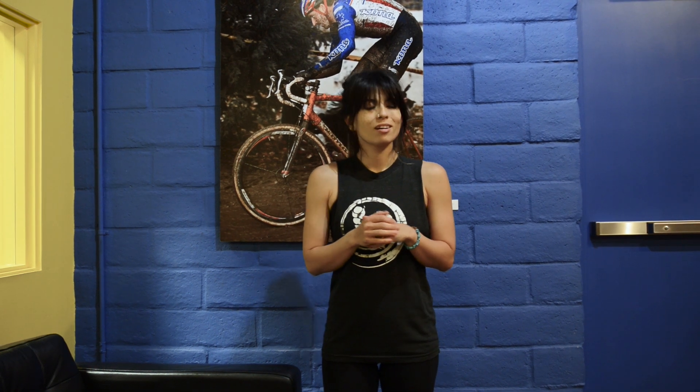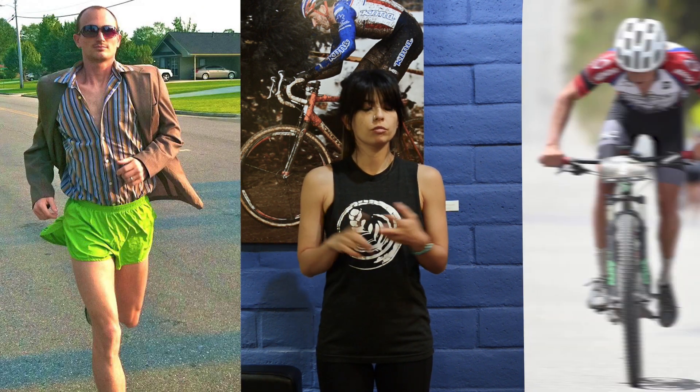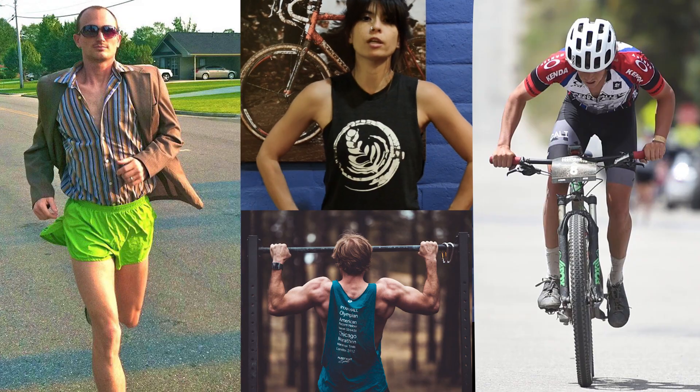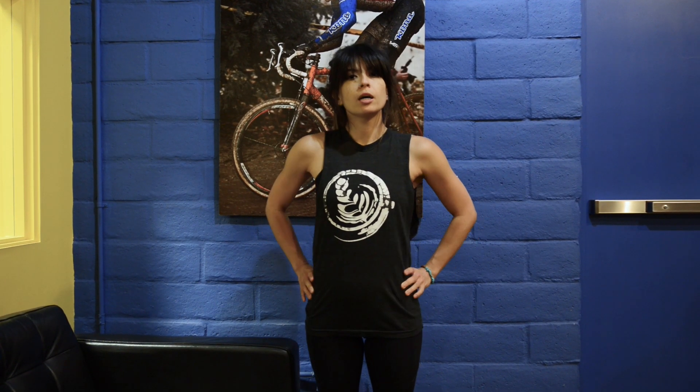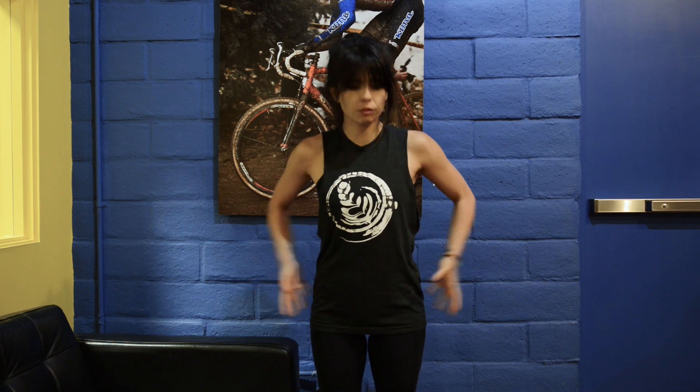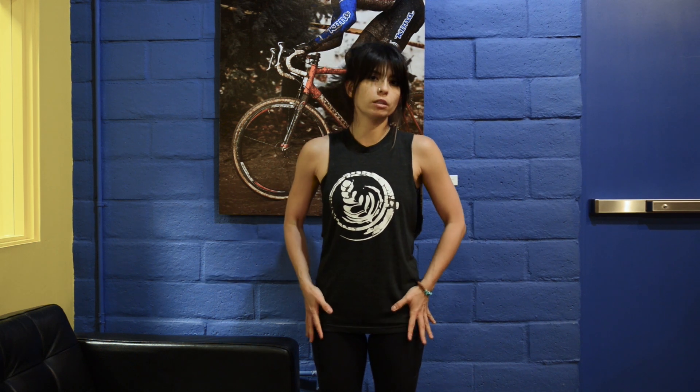Sitting primarily in the hip-flexed position. You also have different situations like leg length discrepancy, muscle weakness and imbalances, and athletes — runners, cyclists, and weightlifters. Anything that involves a lot of hip action. If you're feeling back pain, that may not seem intuitive, but it has a lot to do with the hip. If you feel back pain, achiness in the hips, sharp pain when walking, running, or going up and down stairs, you'd probably benefit from myofascial release of the hip complex.